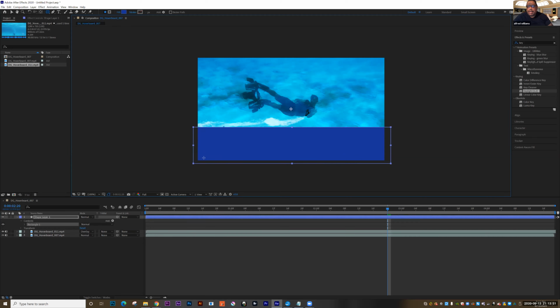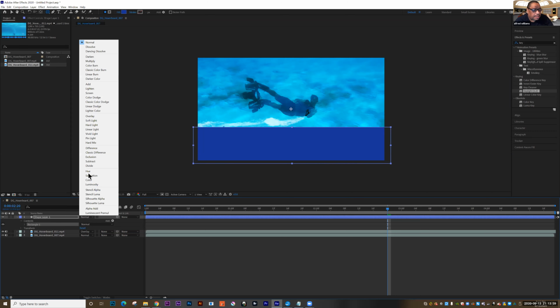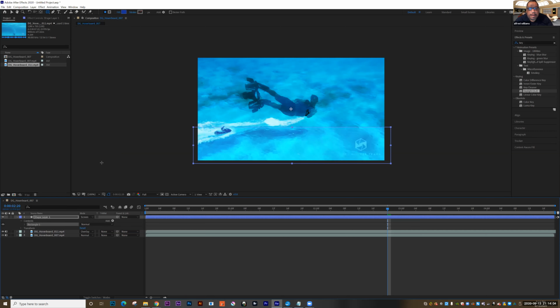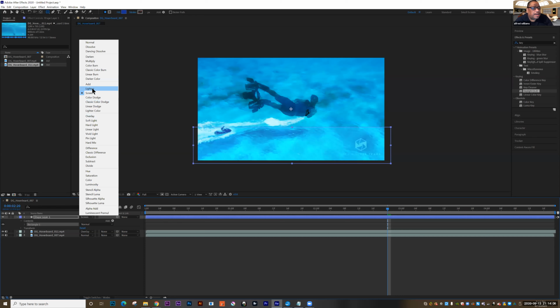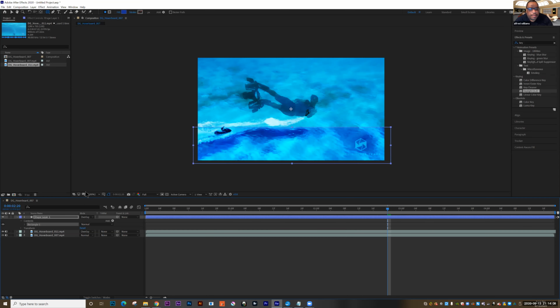Let's say I wanna have some text in that box. But instead of it being a solid color, I want it to blend into what's happening. So I can go down to the blending mode for that box, say set it to screen, or set it to, let's see here, overlay or hard light.